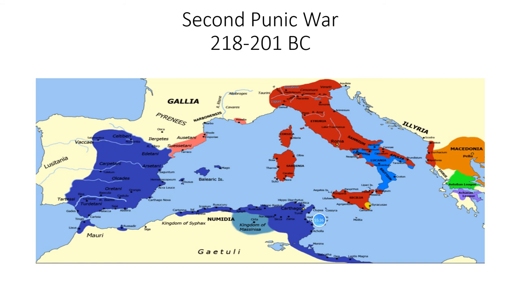As part of the settlement of the First Punic War, the Carthaginians had control over Spain. So Hannibal, who became the commander of the Carthaginian forces in Spain, started to build up a big army. And in the year 218 BC, he decided to move against the Spanish allies of Rome. And that's basically a declaration of war. So this is the beginning of the Second Punic War, which will last for about 17 years.